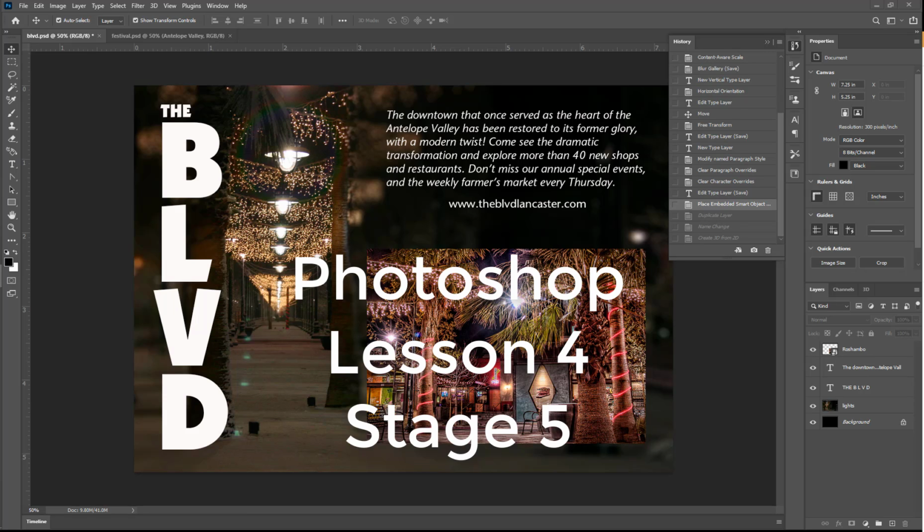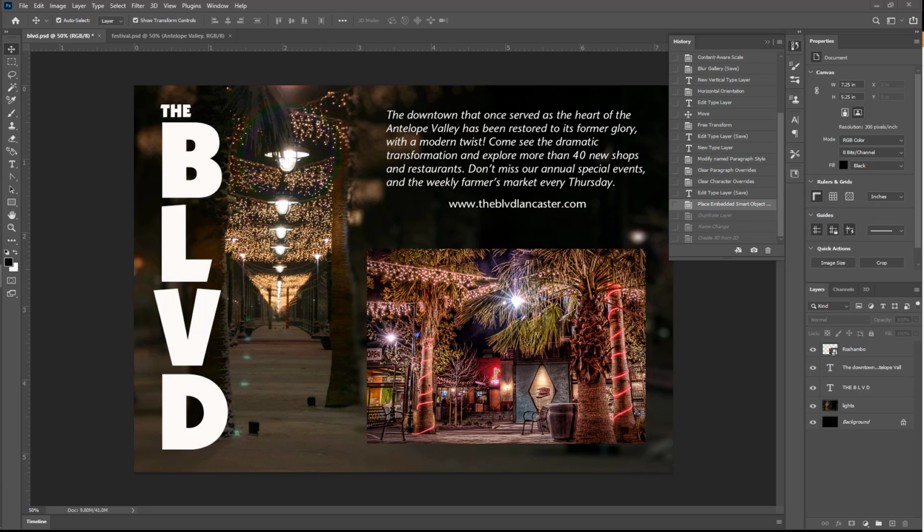Photoshop Project 4. This is stage 5, starting on page 261. It is working in 3D. We did a little bit of simulating 3D with Illustrator when we did the extrudes. Photoshop works very well with 3D.